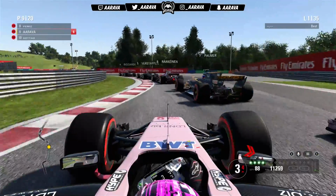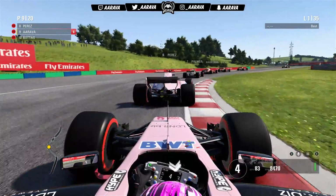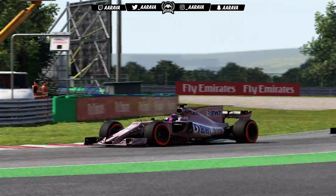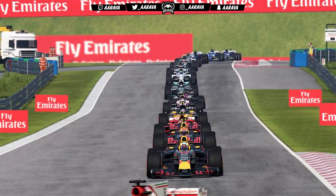We wait for Perez to make a mistake in the second phase. He went a little bit wide, but he's still got it to the inside, and you can see I just have to tuck in behind. There's nowhere I can hang it to the outside, just not got the grip and the downforce yet on heavier fuel. Maybe on lower fuel that would have been possible, but when the car's this heavy, he just didn't feel confident enough pulling it to the outside.